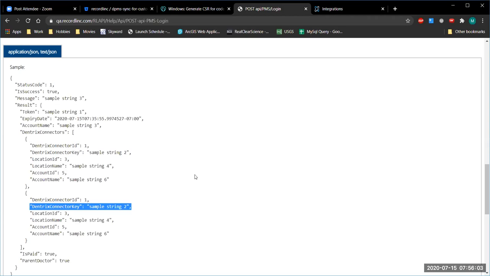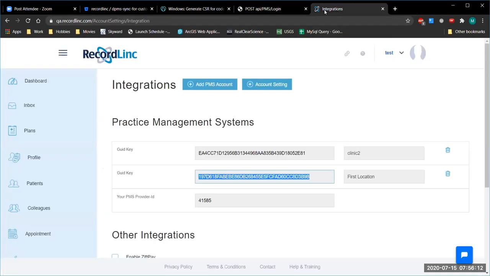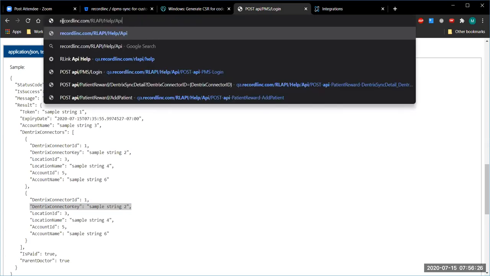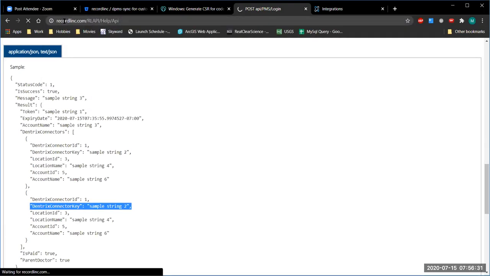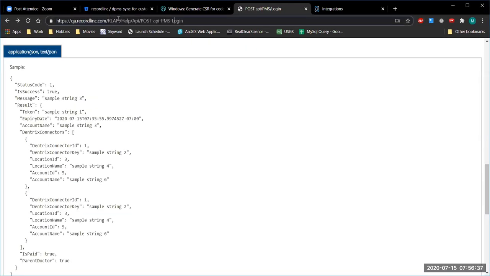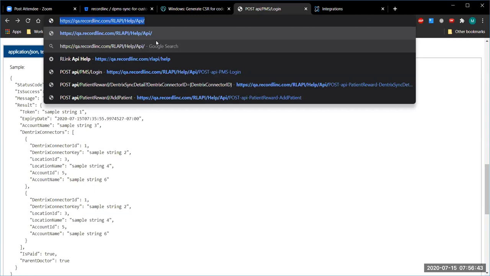So the documentation, George, do you know where to access it, or do you need to be given access to it? I understand that there's no documentation and we need to look into the repository in the code, right? To see the data structure and the endpoints and what we need to provide. Is this correct? But what is it that we are just looking at? I thought, is this not a documentation and the samples? This is the documentation and samples for the web API. Okay, right here. And how would George access this?